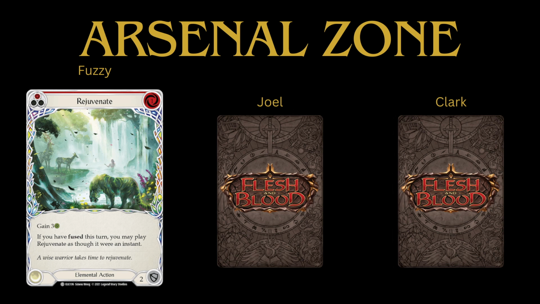I was playing a game against Joel where I played 2 red Rejuvenates and 1 yellow Rejuvenate in the same game. You guys can't see it. Joel is so angry right now. I still got him to 1, by the way. He got to 8, but then I went to life 4. Oh yeah, then he went to 4. Yeah, that was nice. And it was like this grindy fatigue game too.